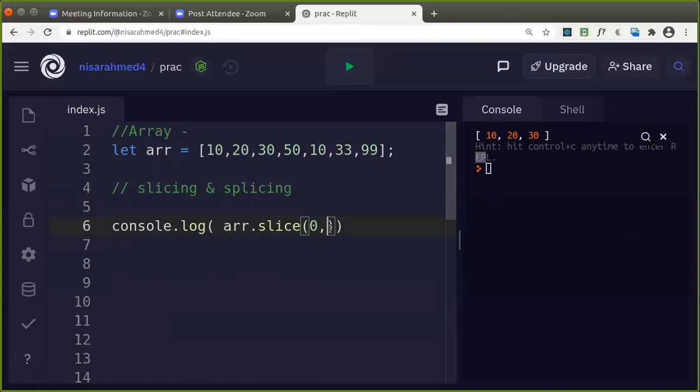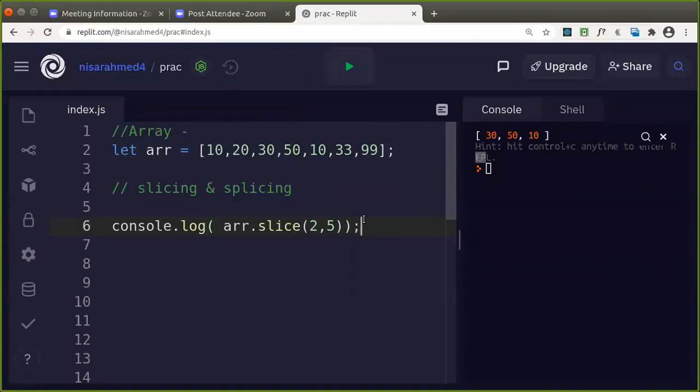Suppose if I give here index as 5, you can see 0, 1, 2, 3 up to 4. Now, it's not compulsory that it should be 0. So suppose if I give 2, what would happen here? It would give a sub array starting from the index 2 up to what? 5. Good.